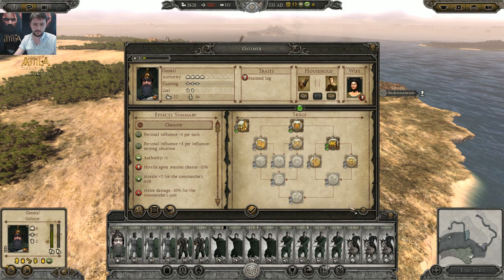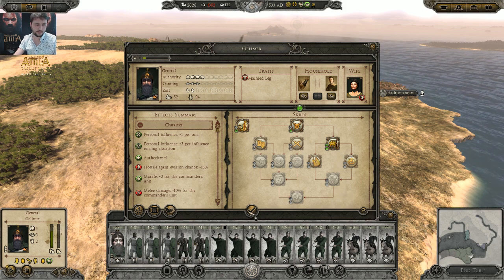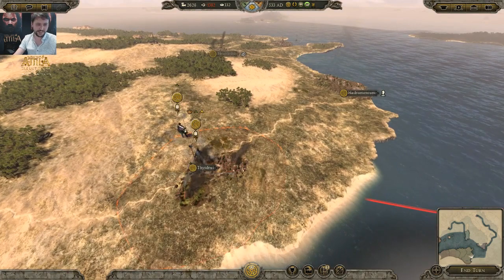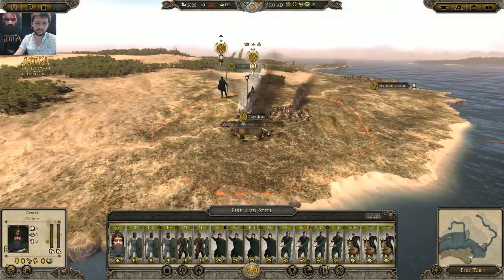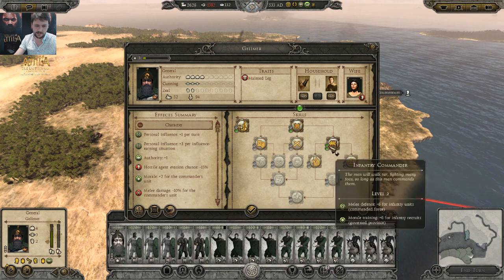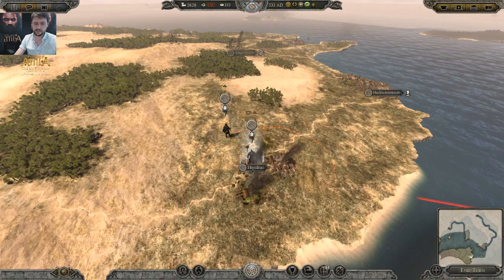Oh dear. Hey! We're all good. We're all good. I had a bit of a freeze there. I'm not sure what happened there. But we're all good. Everything's fine! What? I still haven't assigned him a skill. Oh, he's still got more skill points. That'll be why. Right, end turn.